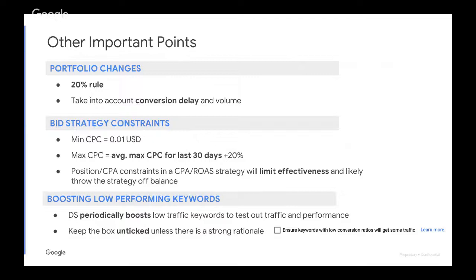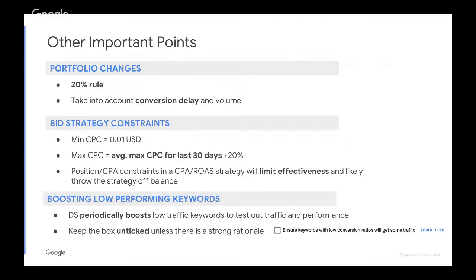KPIs. As Damien mentioned, conversion delay is really important here. Understanding your conversion delay, so reading your data through DCM and getting to know how long it takes a user to actually convert. As we said, this is click to conversion, and you might find some interesting things through your data by looking at this. So for example, if you have a 3-day conversion delay, you might see the bid strategy bidding up on a Friday to actually convert users for a Sunday. So you can get some really nice data from there. So really understanding the DCM data that Damien spoke about.